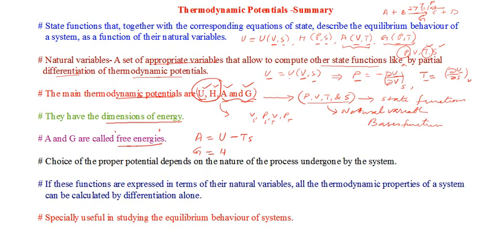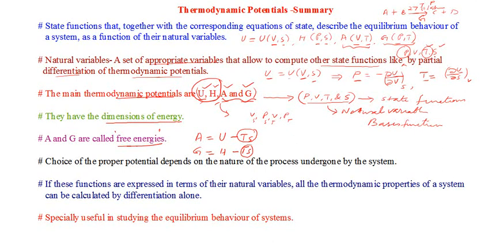So the last two potentials will be obtained from the first two potentials by the method of Legendre transformation. That is the way in which you can also remember. So here also it is H minus Ts. Can't you see that Ts is an amount of energy? Certainly, we have seen that Ts has the dimensions of energy, because A and U have dimensions of energy, and G and H have dimensions of energy. So you can see Ts is getting subtracted, right?